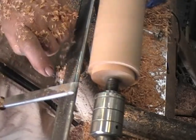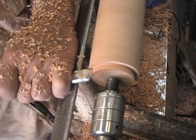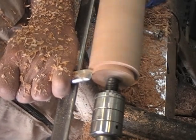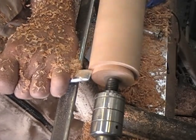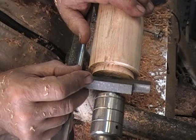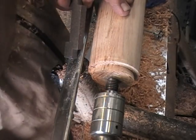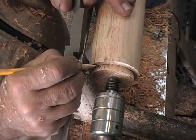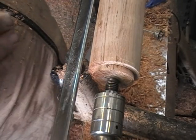I come in a little bit higher than center. It gives me almost a slicing cut. Then I have to make sure that I'm deeper in the back than I am in the front. And I compare it to my template. That tells me I'm going to be a little bit larger than I really need to be, but I'm doing okay. That groove down there has to be cleaned out, and this has to slope downward, downhill into that crevice, to suck it into the chuck. Got it? That part there is important.